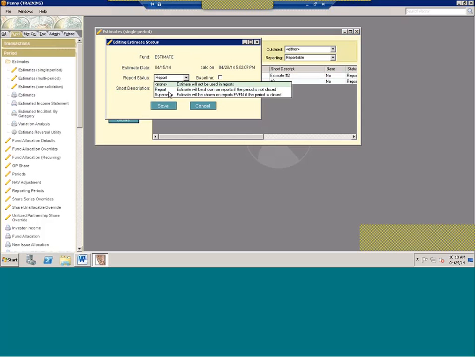And for report status, you can select supersede, which means the estimate will appear even if the period is closed. So after you close your period, all of your reports are going to default to run with the real numbers, but you can go back if you want to look at what your estimate was and rerun your reports by changing the status of the estimate to supersede.